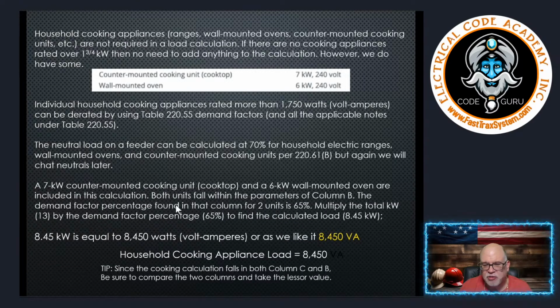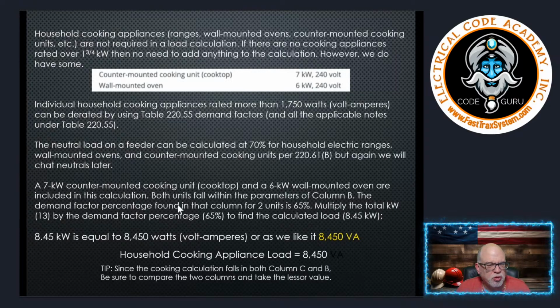Now, interesting language about the note, because what we're going to be using is Note 3. It tells us that in lieu of the normal use of column C, which you use on most occasions, and you use the other notes like Note 1 and Note 2 when we're exceeding 12 kW ranges. But in our case, we're going to be using the in-lieu-of language and comparing it to column C. Whichever one yields the best result, that's what we're going to use.